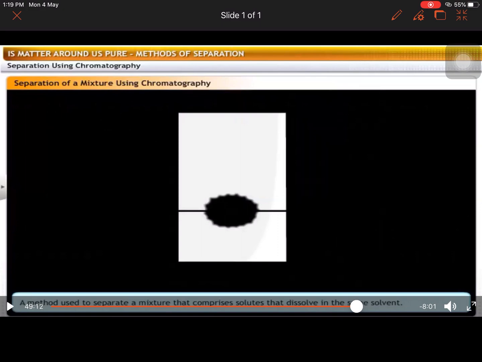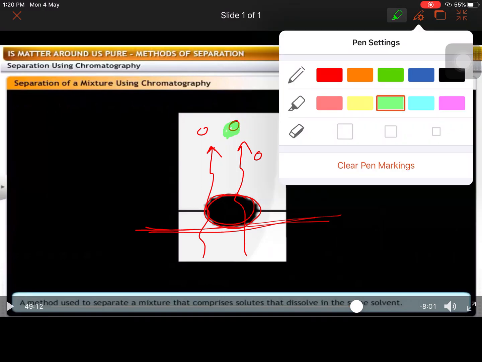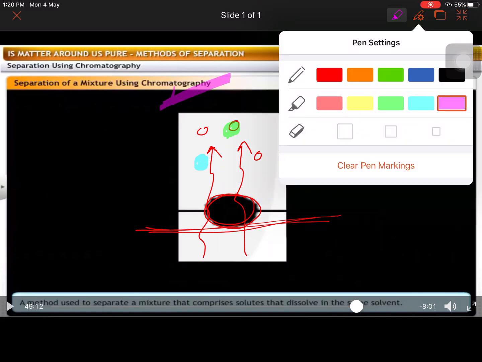When you put that paper having the ink drop with the water just below the drop, as the water moves upward in the paper, because this ink is made of different colors, it will separate the colors at different points. Whatever the ink is made of, the colors will be separated with the help of chromatography. See the term chromatography.